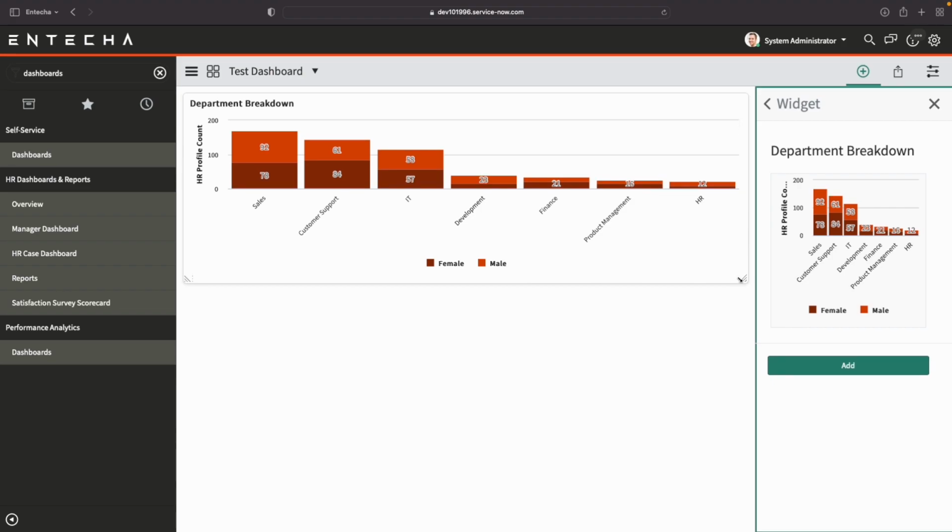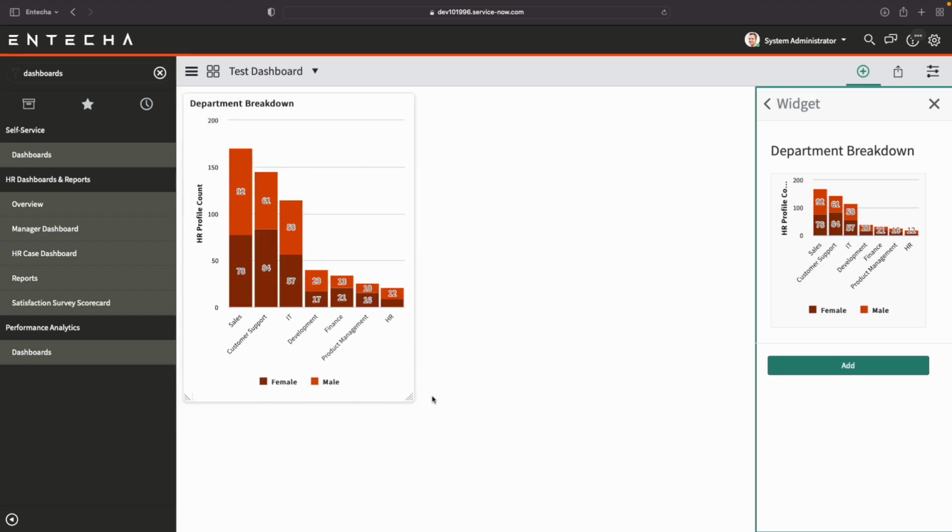What happens now is that the report will be added to the dashboard to cover the whole span of the dashboard. But based on the different reports and how you want it to look, you can move it around and make it larger, and that will adapt dynamically to fit in that information.